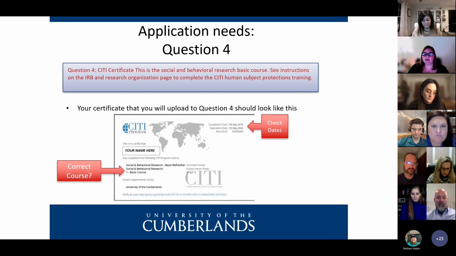And then I also look for the dates to make sure that it's not expired. So if you could do the same, great. And make sure that you have that uploaded. You'll also see here after you're done, if you don't save a certificate, you can always copy this link at the bottom. This is your verify link. You can always use that link to go back to your certificates at any time.